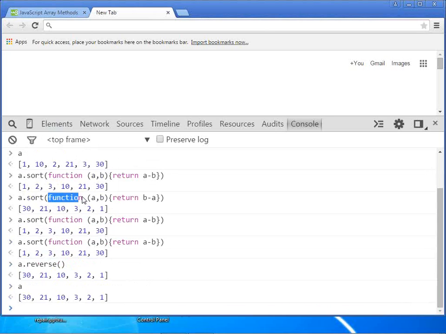This is an anonymous function which is going to be used for comparison purposes. Or you can even write the whole thing. If A is greater than B, return 1, otherwise else, return minus 1. So on and so forth also you can do. Or you can directly use a return method like this, which is returning a negative number or positive number based on the value. So the sort function, you need to understand the sorting mechanism.